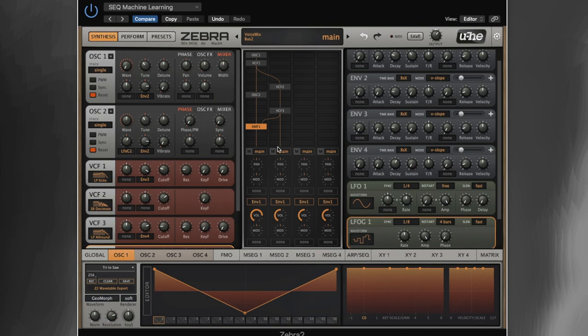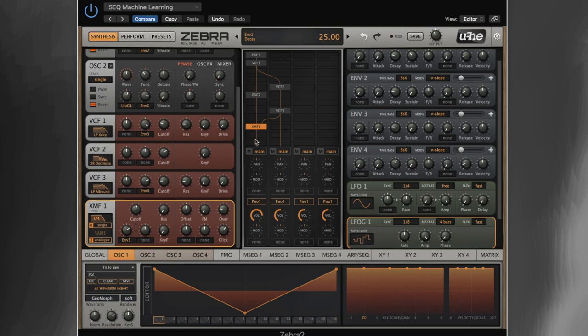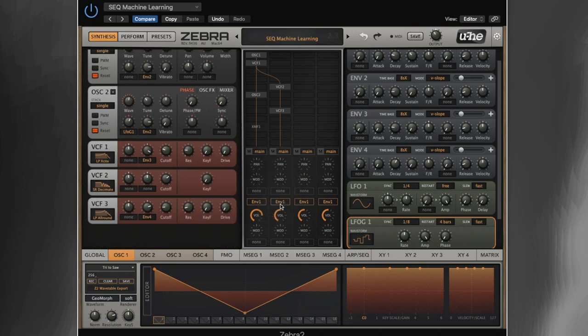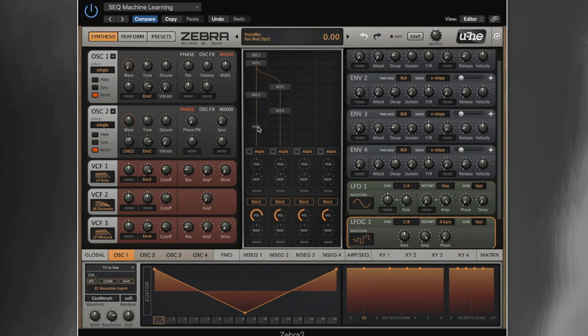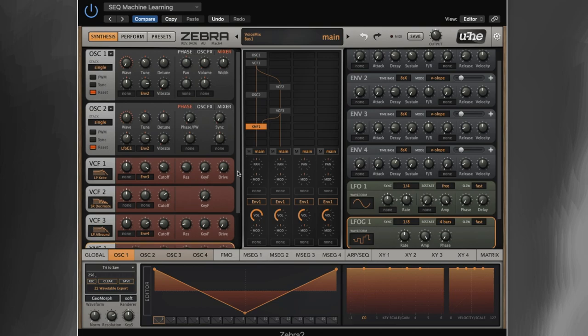The decimated signal is also going to be coming straight out of lane 2 as well. So it's got a clean one coming through, but the cross mod kind of makes it a bit fatter, and I'm going to turn it down here because it does make it quite loud. So let's try that without. So you can hear that's adding a lot of depth to it and a lot of that punch.